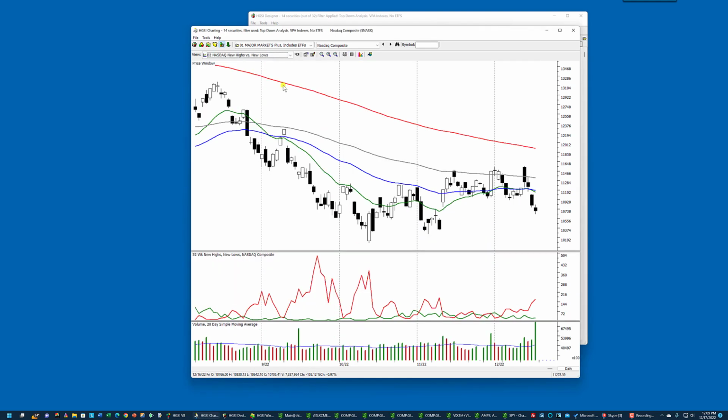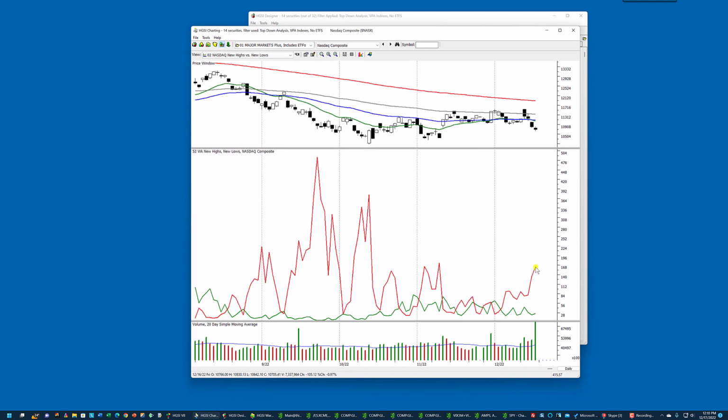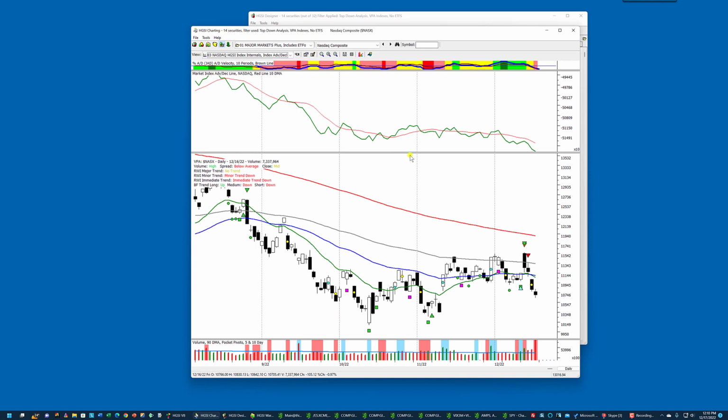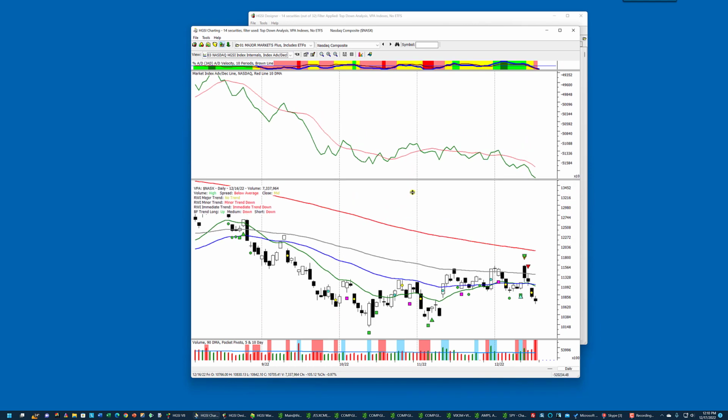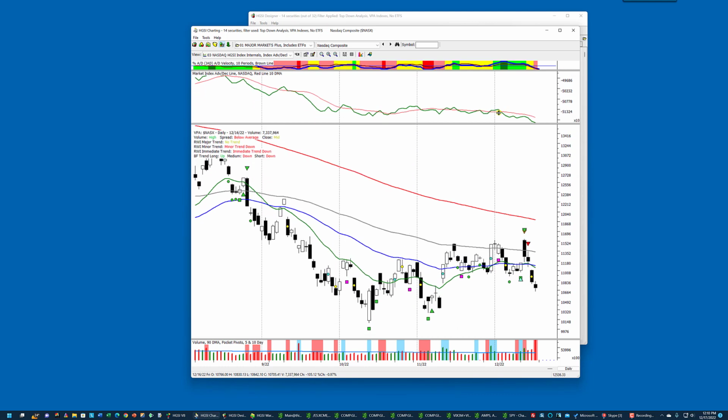Let's go down to the next one, new highs, new lows. You can see there are a lot more new lows than new highs, but it doesn't come anywhere close to these spikes over here. But some of these stocks are down so low anyway, it's difficult to establish new lows. And then here's the advanced decline line. This is the fourth chart in the group, and you can see that the AD line is continuing down.